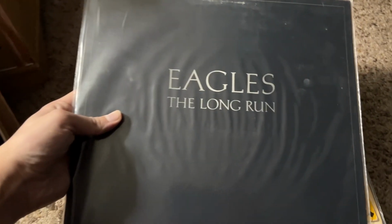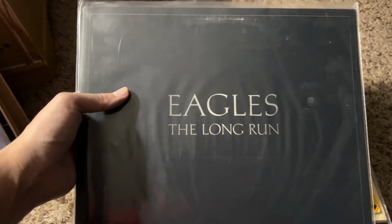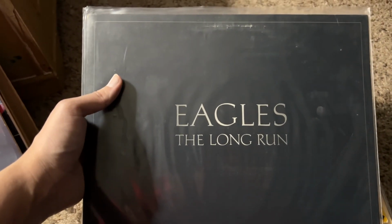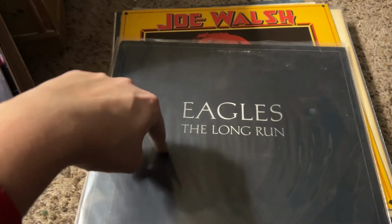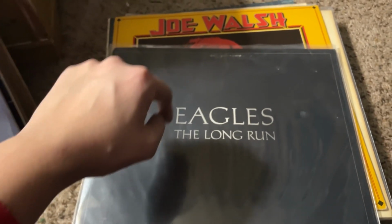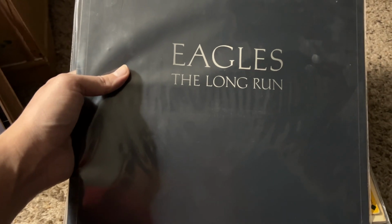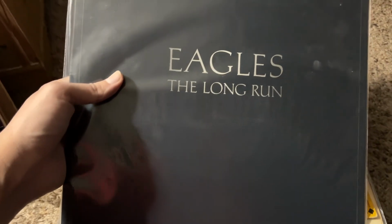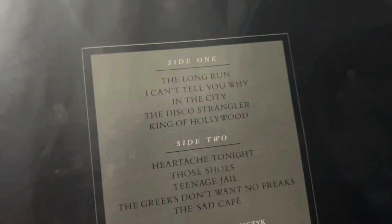Next up, we've got one of my favorite bands. That is the Eagles. Last year when someone told me that the Eagles were making a Christmas album, I thought it was the band, the Eagles, and not the football team that plays in Philadelphia. So instead of these Eagles making a Christmas album, we had to watch Jason Kelce and friends make a Christmas album. I think they made another one this year. But yeah, Eagles, The Long Run, classic album, classic song also.